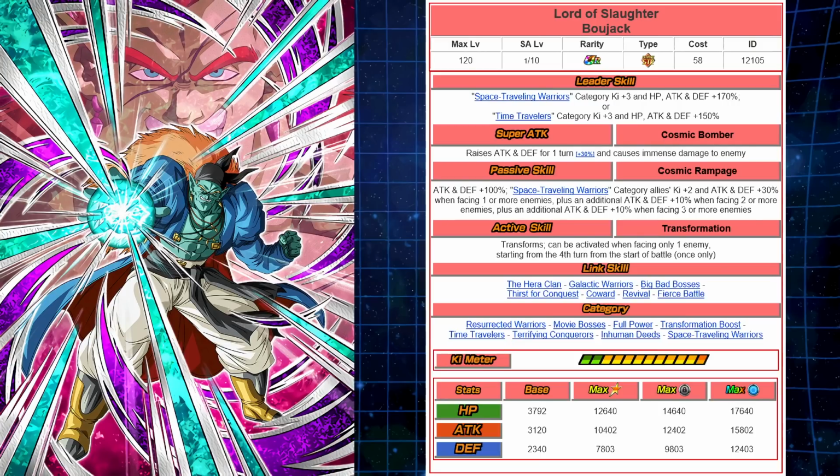Now, once again, this is a support passive leader, but it does get this little extra boost here because it provides an additional attack and defense 10% when facing 2 or more enemies. So it seems like that will stack a little bit there, and then plus additional attack and defense 10% when facing 3 or more enemies. So for Super Battle Road or World Tournament, this could be very beneficial.